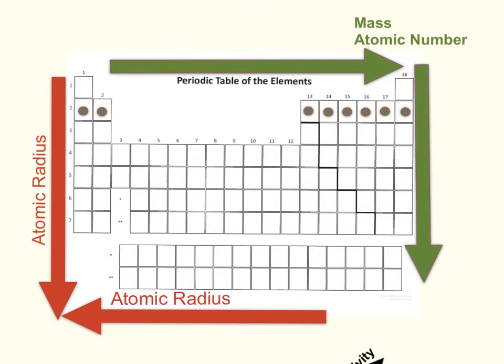Next trend I want us to take a look at, I've added some atoms. And what I want us to do is look at how the valence electrons would show up in each one of these cases. So the trend for valence electrons, remember, is the same for an entire group. So if I draw the picture here, it's the same for all the elements in that group all the way down. So let's take a look here.